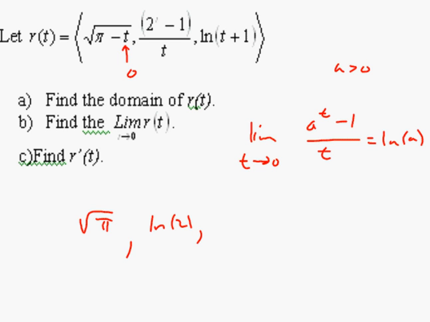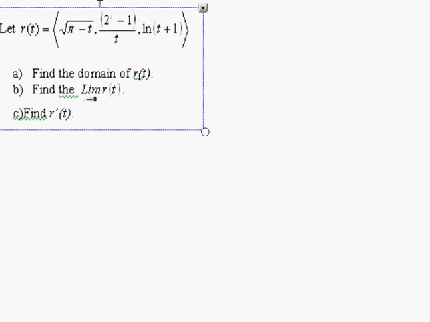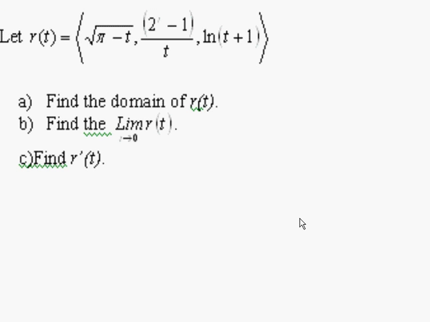And fair enough. So then lastly here, if you plug in 0 there, you get the ln of 1. That's really saying the following. If you have the ln of 1, it's saying what power do you put on e to get 1? Well, that's 0. So here you go. There is the limit as t goes to 0. Lastly, they're asking us to find the derivative. So let's go to a new page and do that. Actually, I'll make it a little bigger.